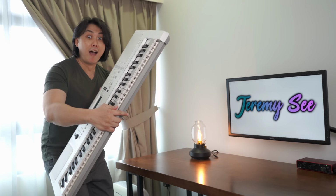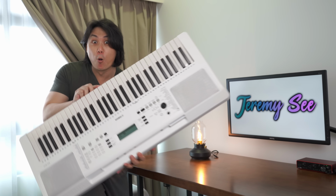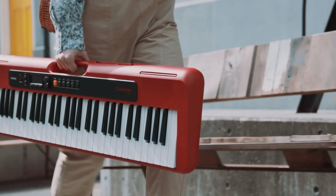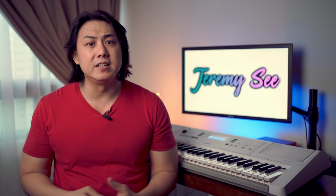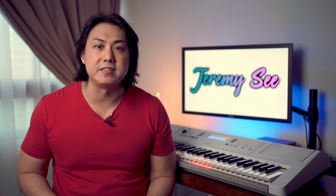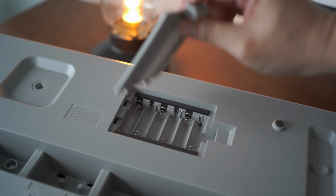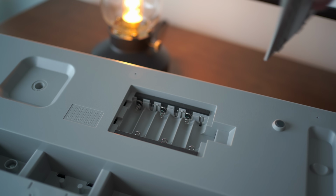At just above 10 pounds or about 5 kilograms, this EZ300 over here is not as lightweight as the ultra-portable Casio tone keyboards from Casio. For portability, I would have preferred the EZ300 to be powered with a rechargeable USB power bank like the Yamaha PSR series, but this isn't the case. You can power the EZ300 with either 6 AA batteries or an electrical wall outlet.